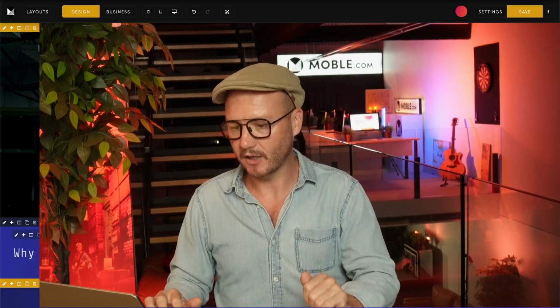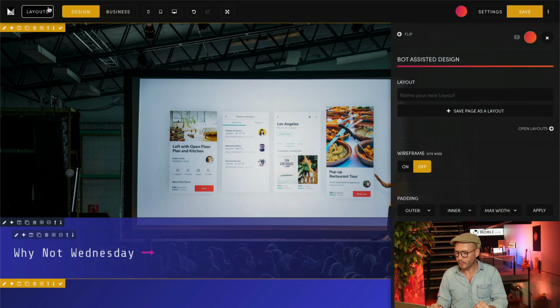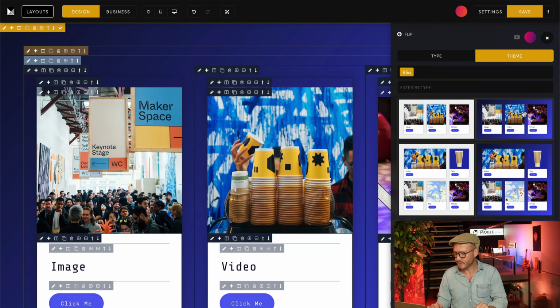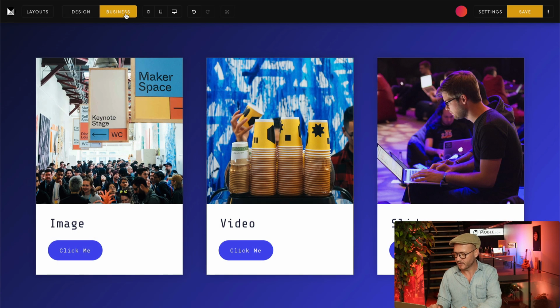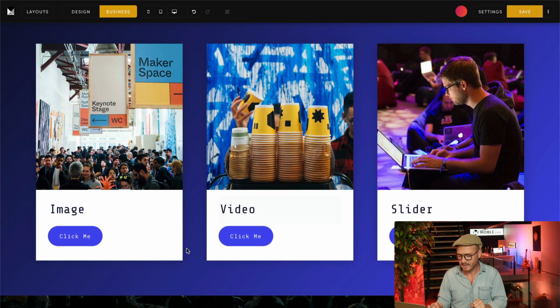Okay, so now we're going to move on to our second example of parent and child. And I've alluded to this before, and this is where we have columns. So let us go and grab a layout that we've prepared earlier. What I'll do is just grab this one here, hold shift and drop it onto the page. And I'll put it into business mode. Okay, so here you can see our columns. So the scenario here is, what happens if someone's got more text in this than over here? Will the bottom line up? Will it be equal height columns?